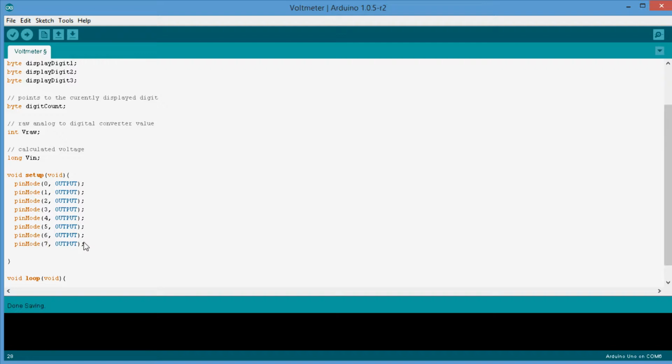Now I want to set the state of those pins in order to turn off the display. To turn off a segment, you simply make that pin high. So we'll use another function called digitalWrite, and it takes 2 parameters as well. It takes a pin number, again pin 0 we'll start with, and what state we want it to be in. You want it high or you want it low. In our case we want it high. Again, it has to be in capital letters, because these words, OUTPUT and HIGH, are defined somewhere else in the Arduino system to have a certain value, a number, and the compiler looks at that and knows that.